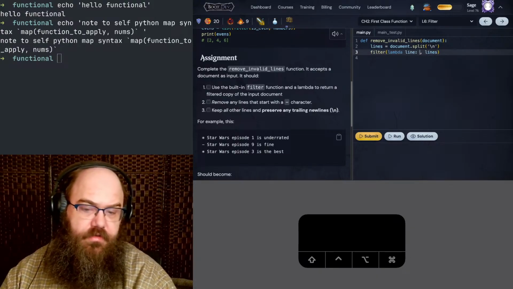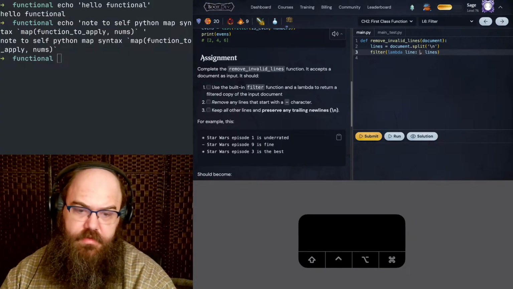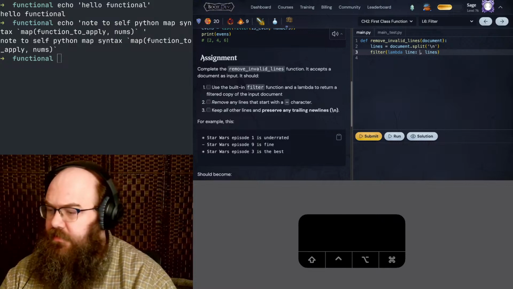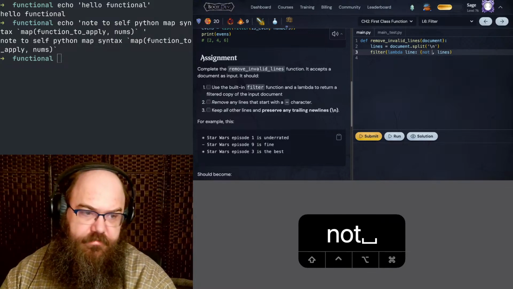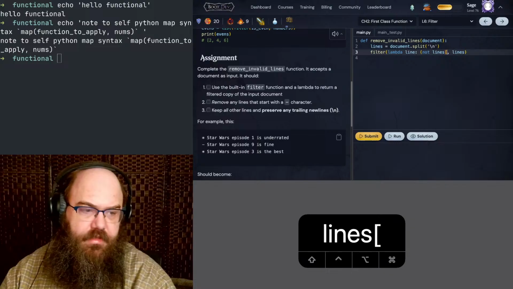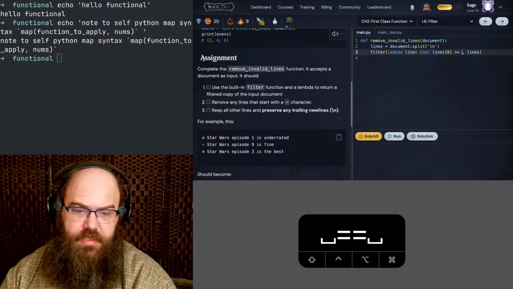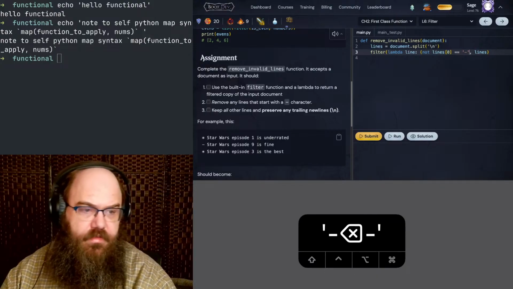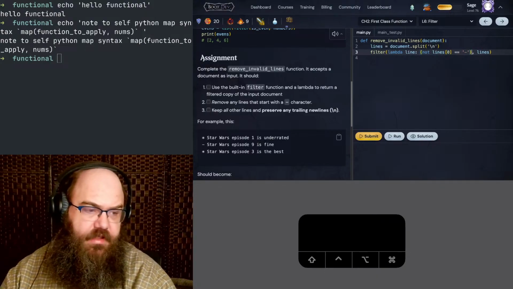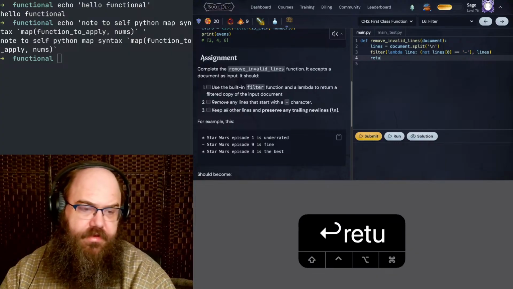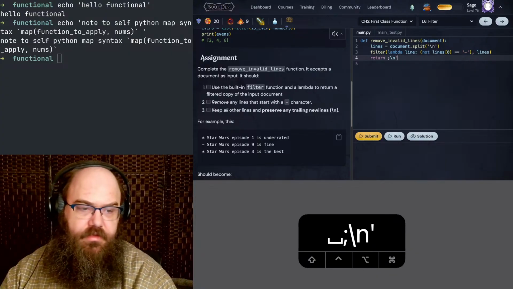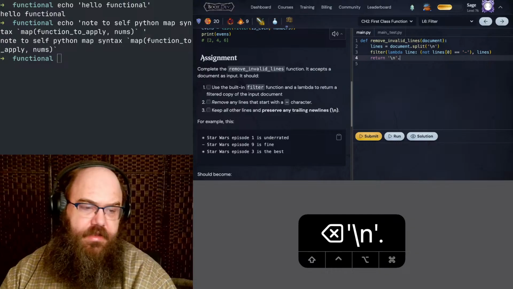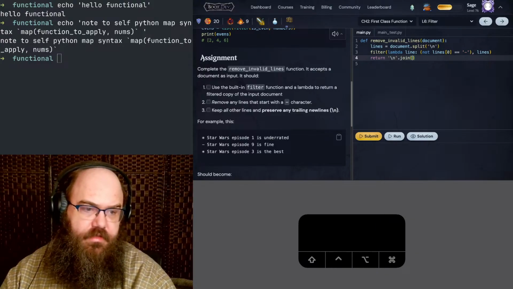From line to remove the lines that start with it. So I think I can do not line at index 0 equals dash. We apply that to lines, and now we return. We're going to reconstruct that into a document. New line dot join on lines.